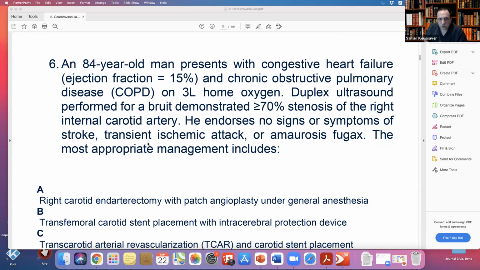Although some people start stenting, this is not what the guidelines say. Some people say surgery, or we can do stenting, but it's not the guideline. The guideline says this guy's life expectancy is less than 5 years, because he will not live 5 years. Because life expectancy is less than 5 years, I don't think he benefits from anything, even surgery or stenting. So this one, I will put him on best medical treatment. Let's see what the options said.